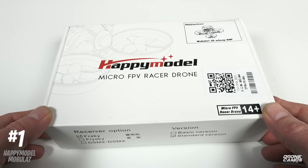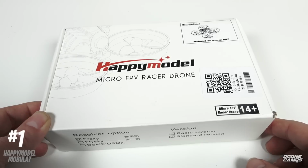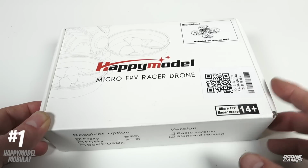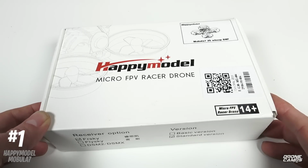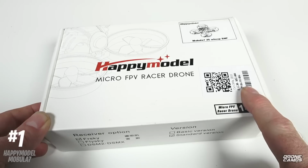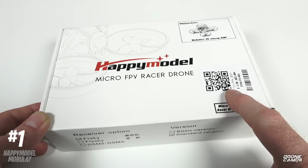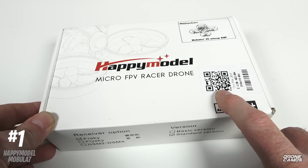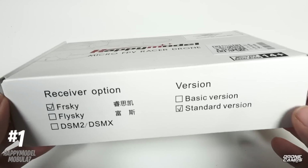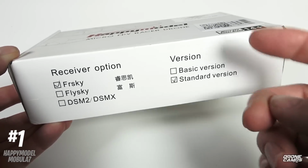The only points that I gave off for this one was durability. This frame is not super durable. If you buy this one from my link down below, make sure you go find a Beta FPV 75mm frame, replace the components that are on this one onto that Beta FPV 75mm frame, and you'll have one that will be extra durable. I'm going to show you some of the flight footage of this one and what happened to mine during the flight test and what it looked like when I came back, so that you won't miss buying that frame for yourself. It does come in 2 different versions.